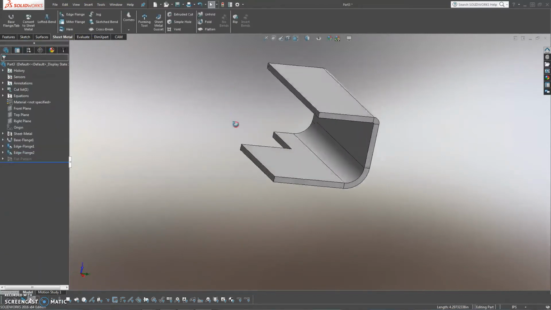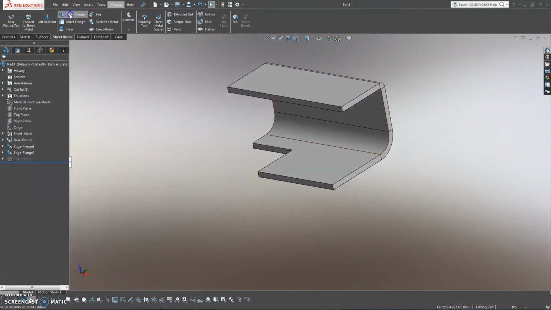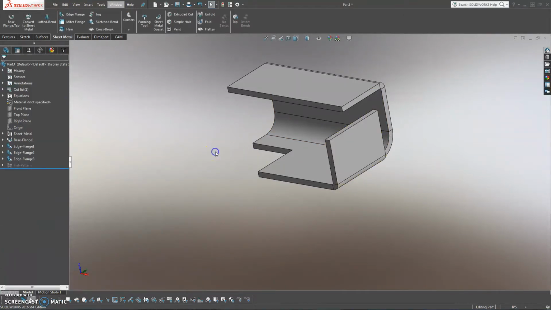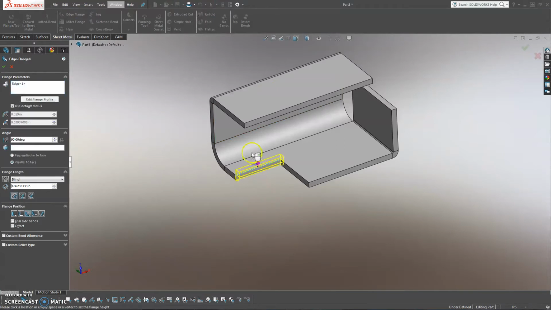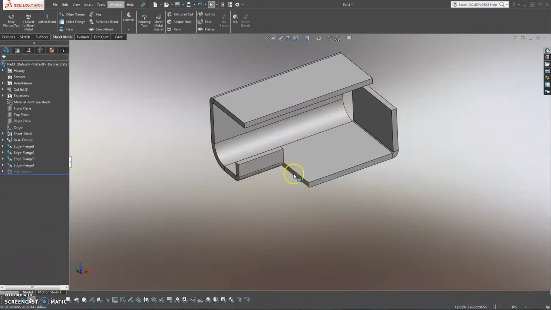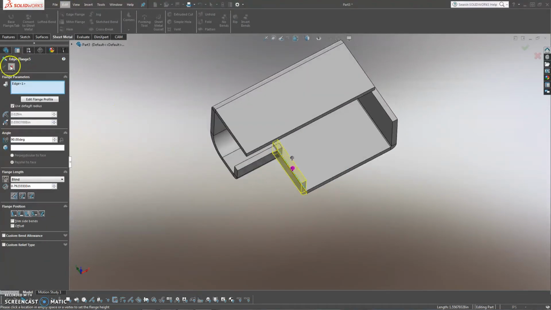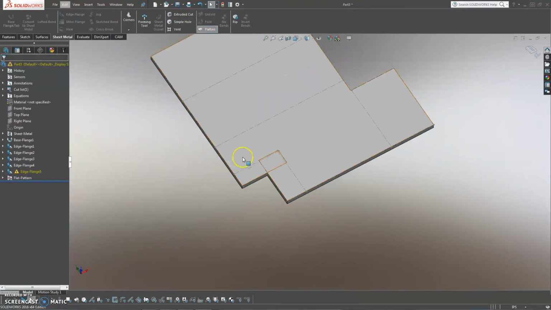One thing to watch out for when doing sheet metal is when you go to a flat pattern, they may intersect with each other, which can be a problem. But this part will be okay. We won't have any intersecting parts. If I were to do this, and then add one right here, we would now have intersecting things. It would throw that error, like there's intersection. If we go to the flat pattern, you can see that that doesn't work. We'd have to trim it or do something different for that to work.